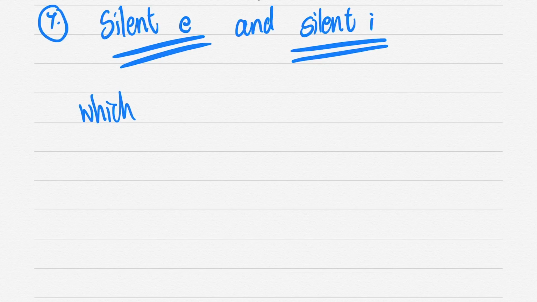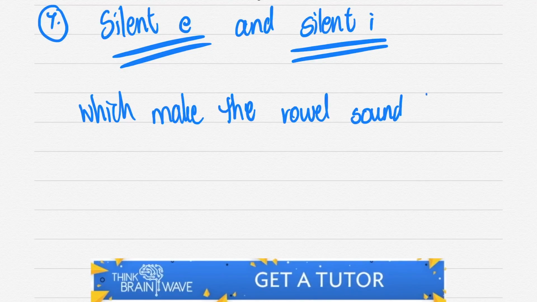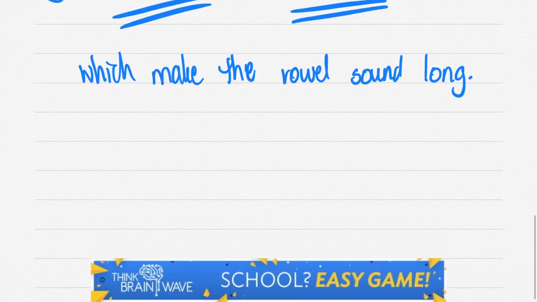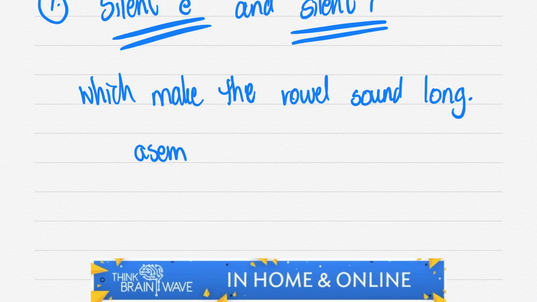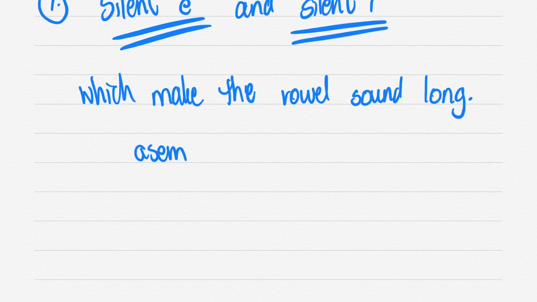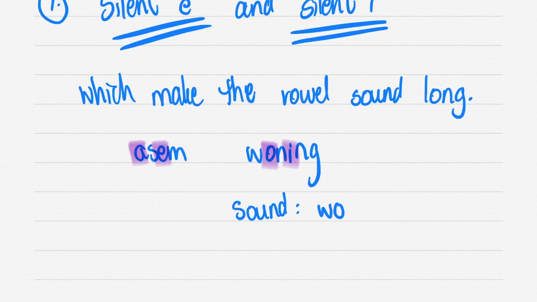Right, there's a silent E and a silent I. They sound the same because they don't sound like anything. So we make the vowel sound longer when we have the E and the I. So you'd say something like brei, and that would be B-R-E and then I at the end. Brei would sound like an A to us in English. Awesome. So you see you've got your vowel, consonant, vowel. In Afrikaans you'd say it drawn out, not just short. Woning, woning. You can see how the oo gets drawn out.